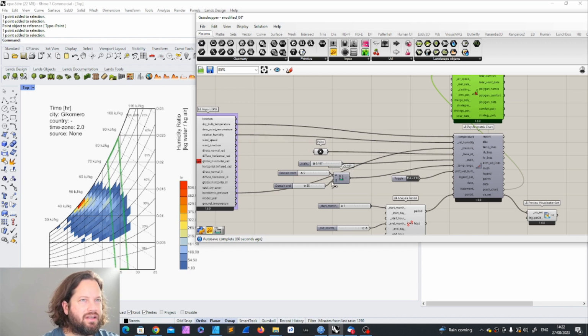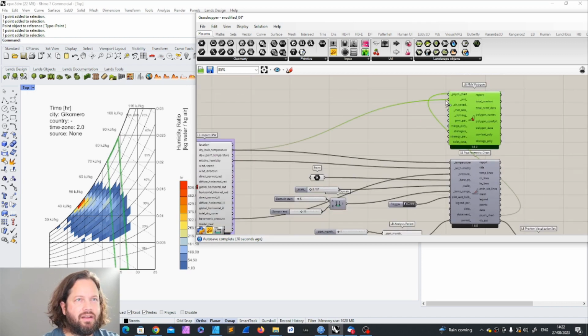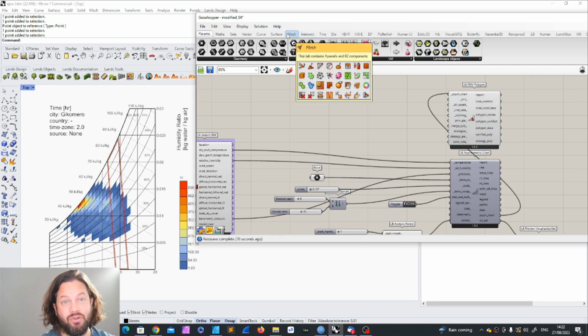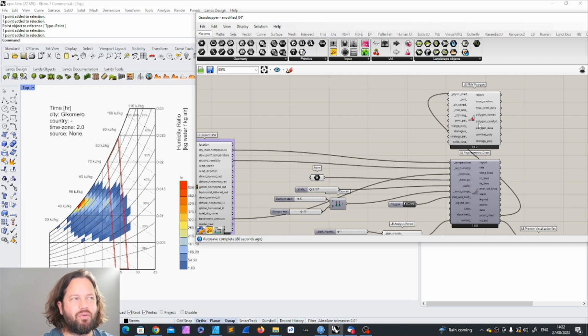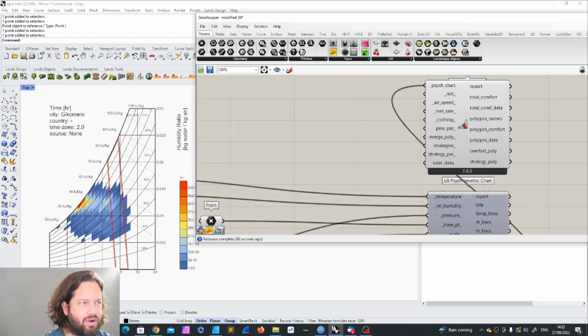It has no heating, nothing. It's just a shelter. Then we can put this in here. Oh, no, sorry. Mean radiant temperature. We actually need to open a new tool if we want to fill all this stuff. We don't have to. It gives us some idea already. So this polygon already tells us, okay, within that range here, it's okay.